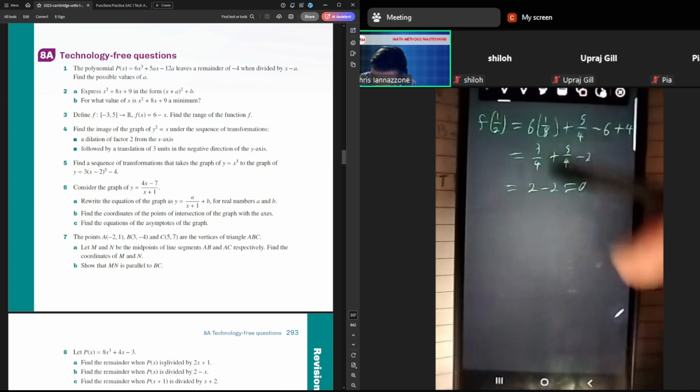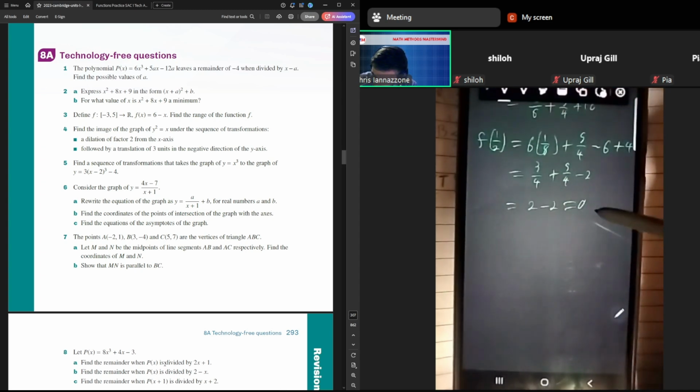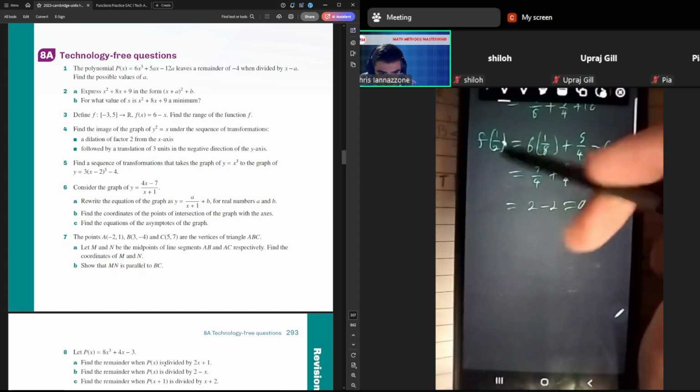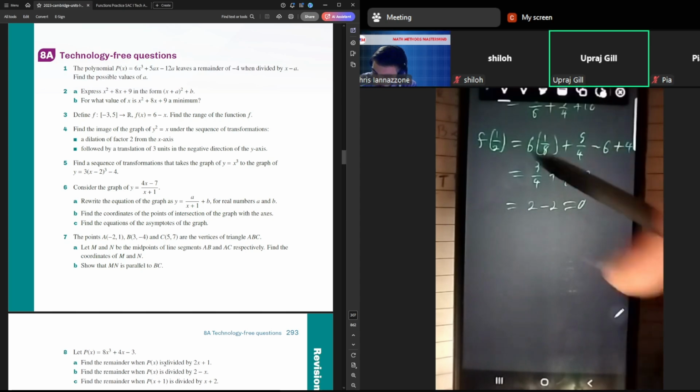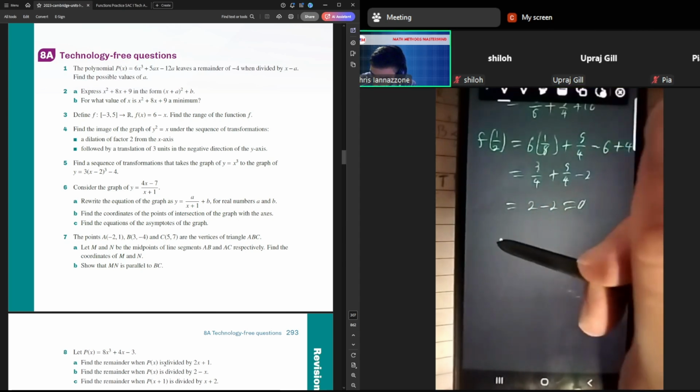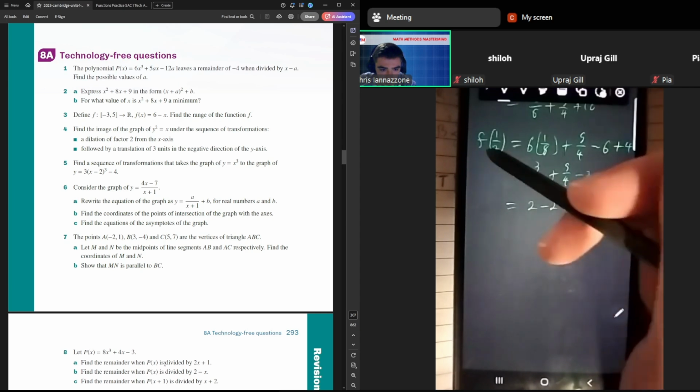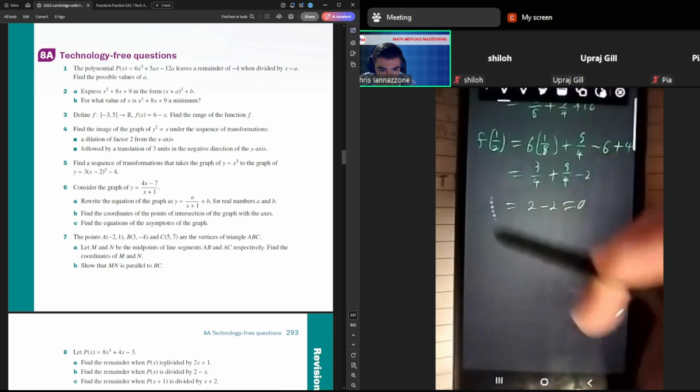Once you have that, does anyone know, now that this equals 0, what that means for our division? Like what that means as a factor? It's a factor. Yeah, so it is a factor, correct? But what does that actually look like for the linear term, converting this to linear?